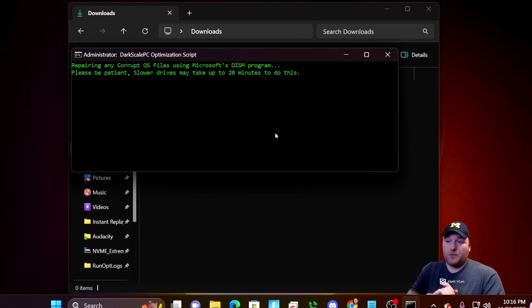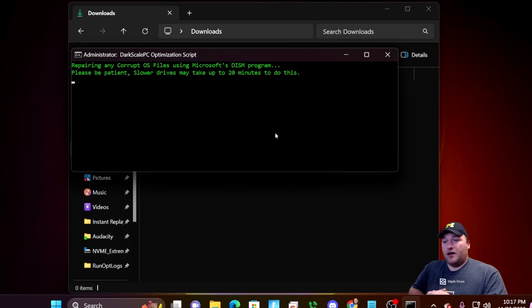So in the operating system, this particular part is done by a program developed by Microsoft called DISM. It checks your operating system files, and if it finds a file that's corrupted or that's not quite right, it goes out to Microsoft, grabs the proper copy of the file, and puts it in place. It's very useful if you are having some weird random glitches and the computer isn't quite working right. Sometimes viruses or malware, if they get onto your computer, can damage things like that. You can put things in there that corrupt them, or just improper shutdowns can also do the same thing, where things don't get written back properly or they get corrupted somehow.